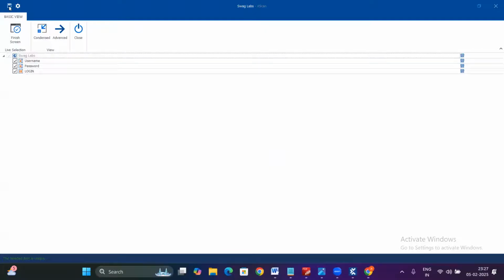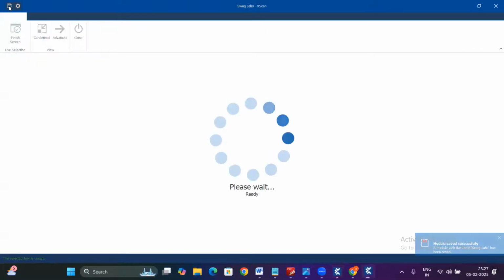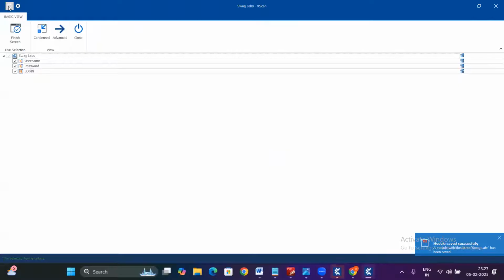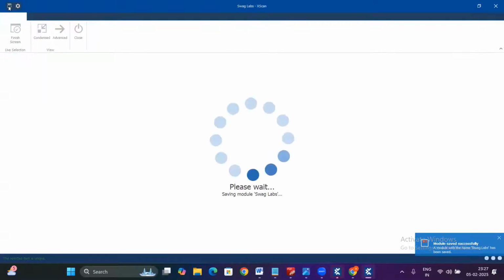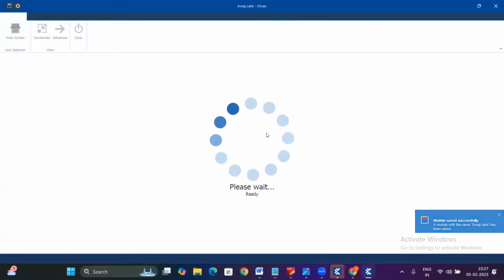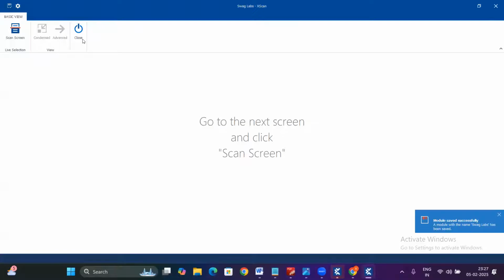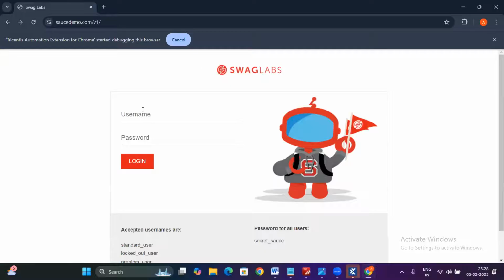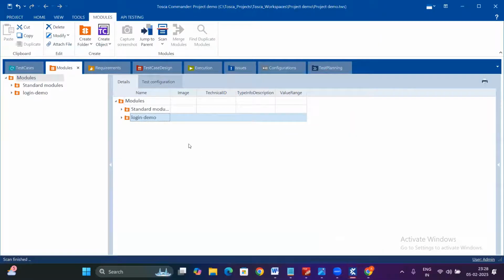XScan, right? So we recorded username, password, and login objects, right? See, from here we started. We created the login demo folder. From this, we right clicked, went to scan application, then we added the objects. Now you can see inside this login demo, the Swag Labs. Swag Labs, that is the title page of that website.